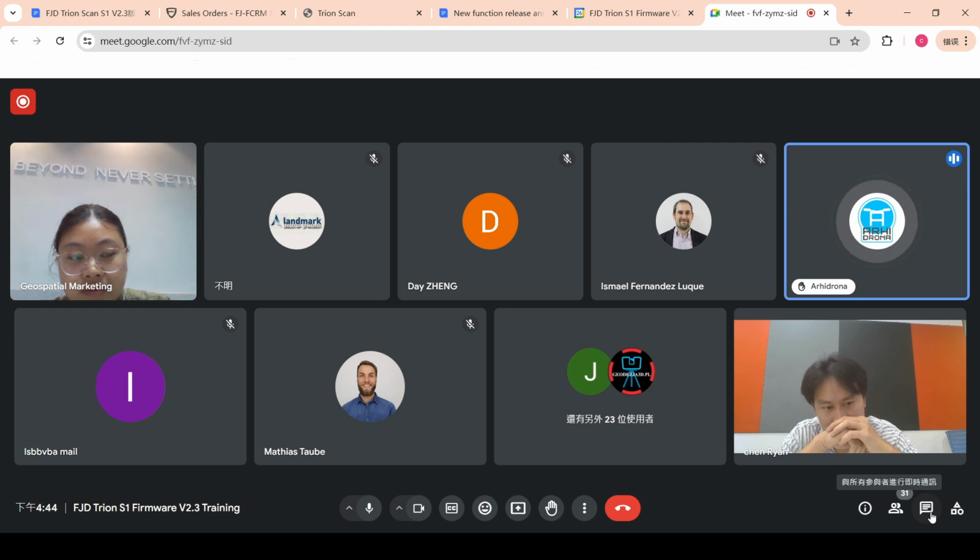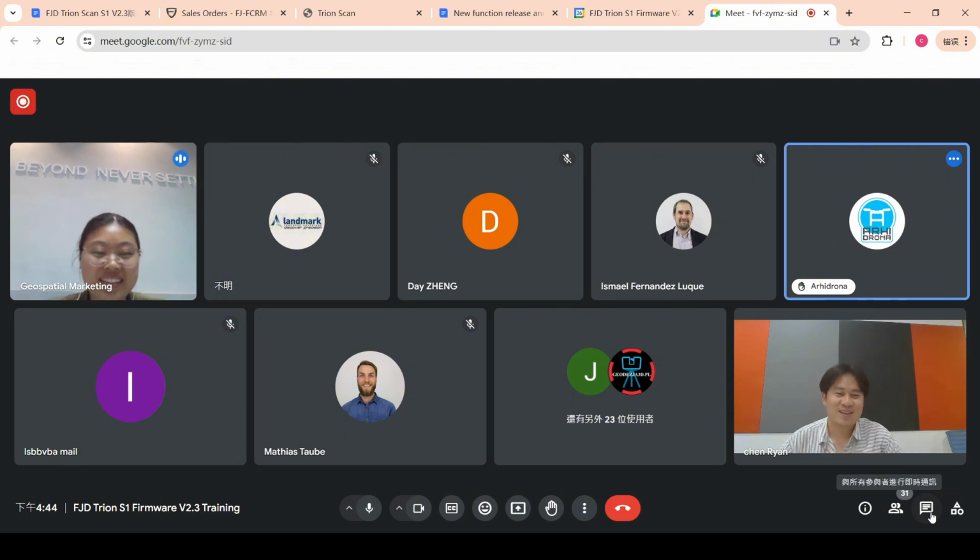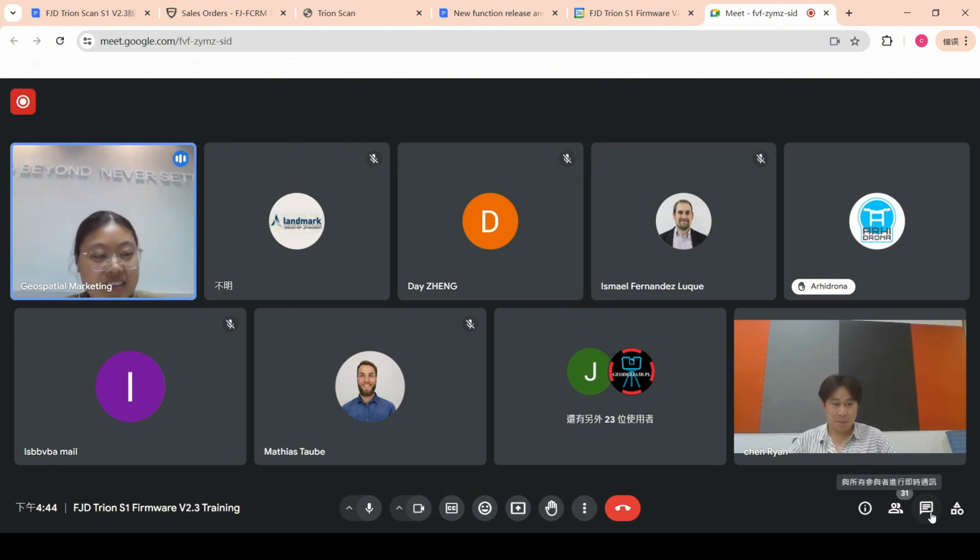So I would like to know which one I should select, the car, the handheld, or the backpack. Actually, it has the 3 modes you have said, but the 3 modes mean 3 different parameter settings. So I don't think any of the 3 modes will give you very good data quality.